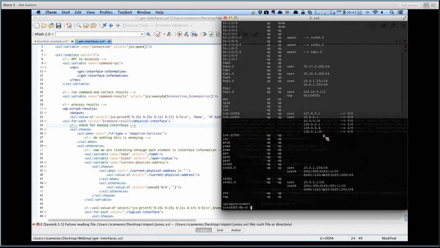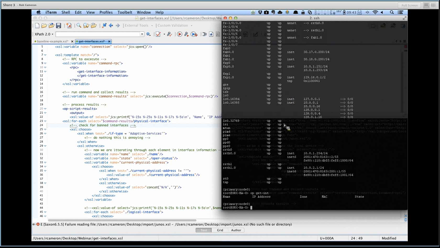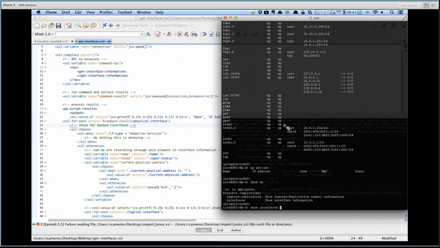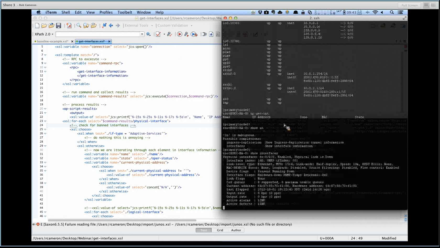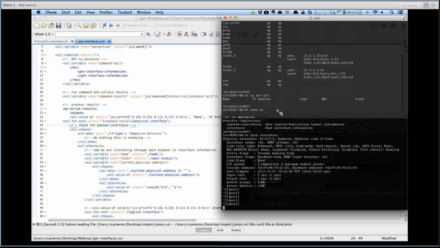GRE interface, IP, IRB, LO this, LO that. I mean, some people look at this initially and say, what the heck are we doing here? This is very, very confusing. That's why using these types of commands, you can actually simplify the output of the command. And it just tailors it more to the experience that operators and administrators would like. And the thing is that, again, one of the best strengths of Junos, if not a downside for newcomers, is the amount of information that is actually sent out via these commands. And if you just went and did show interfaces, which would be the basics, it's just way too much information for someone to look at.